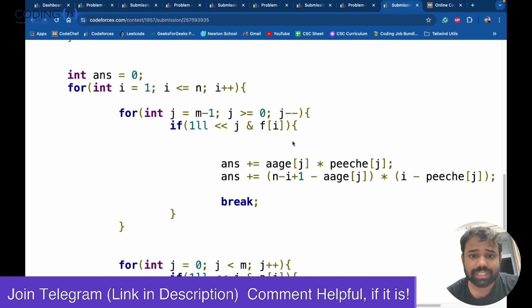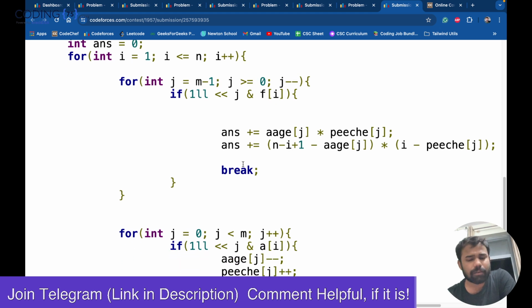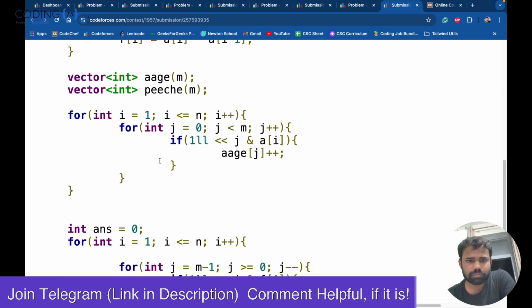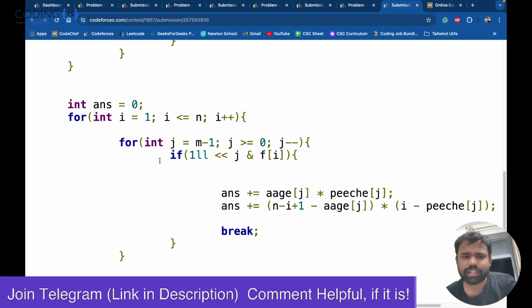So first of all, for this number fi, we are first considering this fi as y. If we take this fi as our y element, which is in the middle, how many such tuples are possible? First of all, we'll find the maximum bit of this fi, right? So what is the maximum bit? One more thing is happening here: we are finding the maximum bit separately. So we are starting from the back, from bit number m minus 1 to 0, okay?